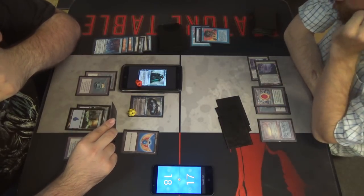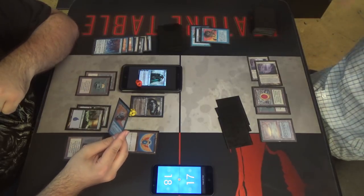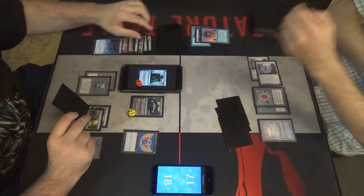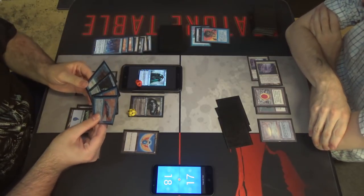Pretty much. You haven't used Mind Sculptor yet. You haven't used Telepath yet. Yeah, I'm going to zero Jace, the Mind Sculptor. Yep, that's correct. One more. All right.